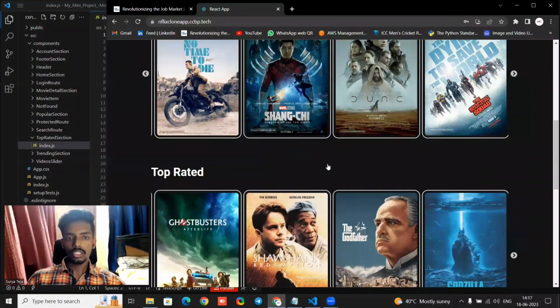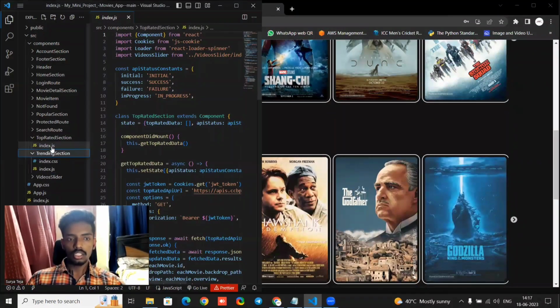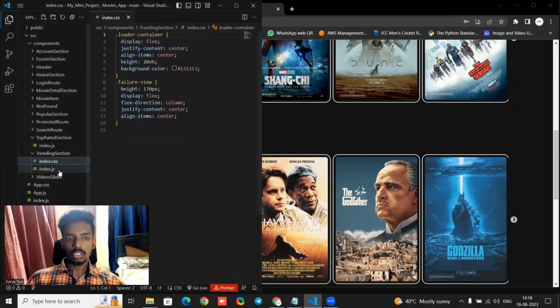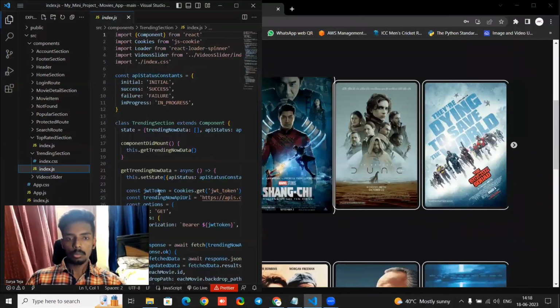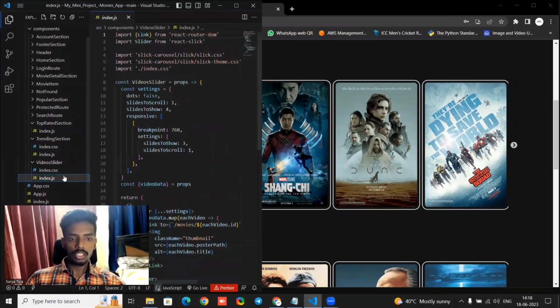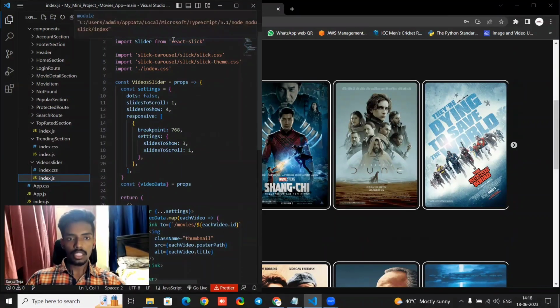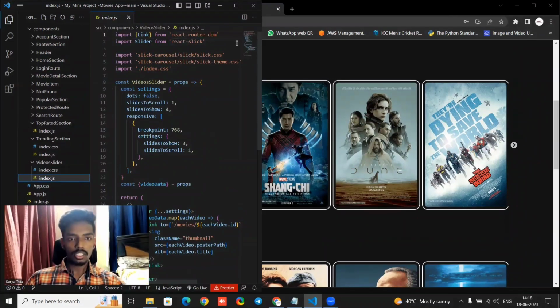You can see this is the top rated section, and this is the trending section. These two components belong to this particular component. And the last and final one is the video slider. This video slider is a third party library, and I imported it from React Slick, and you can see this in the import section also.